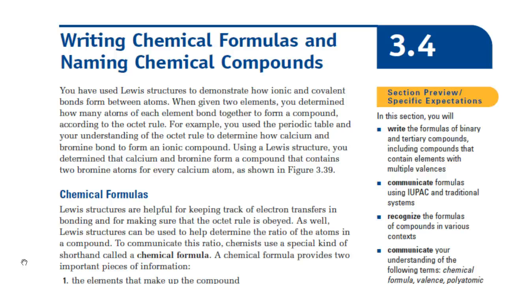3.4 is the nomenclature section. You are welcome to look through this chapter. In fact, I encourage it. However, you've also got a number of handouts that cover effectively the same material, and there are many videos out there on YouTube explaining the different types of nomenclature. So I strongly recommend you take a look at the review package that you received last class, and also make sure that you practice the questions that have been given to you in this review pack.